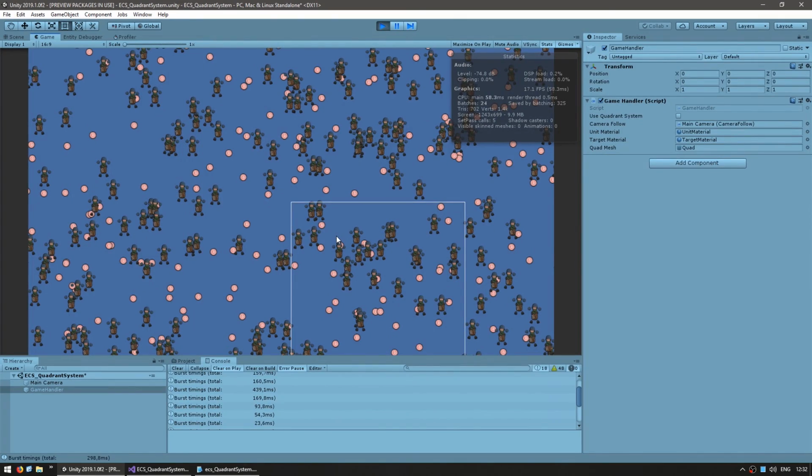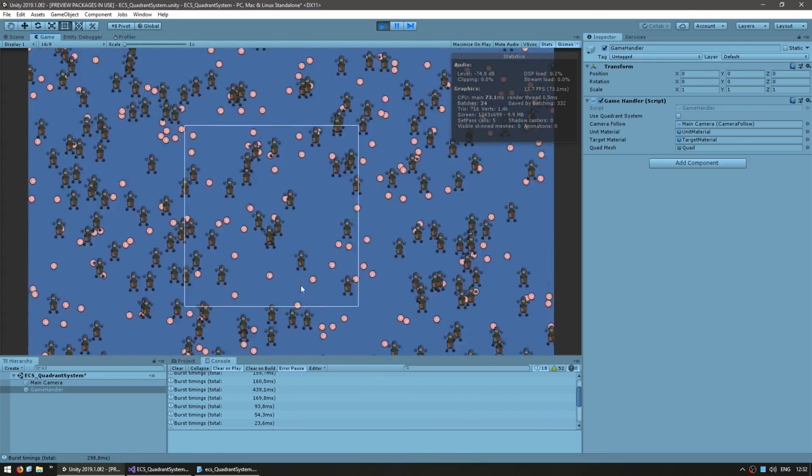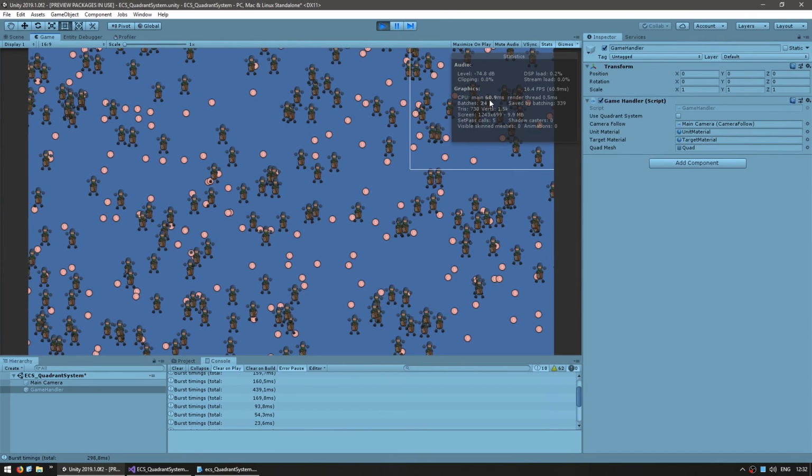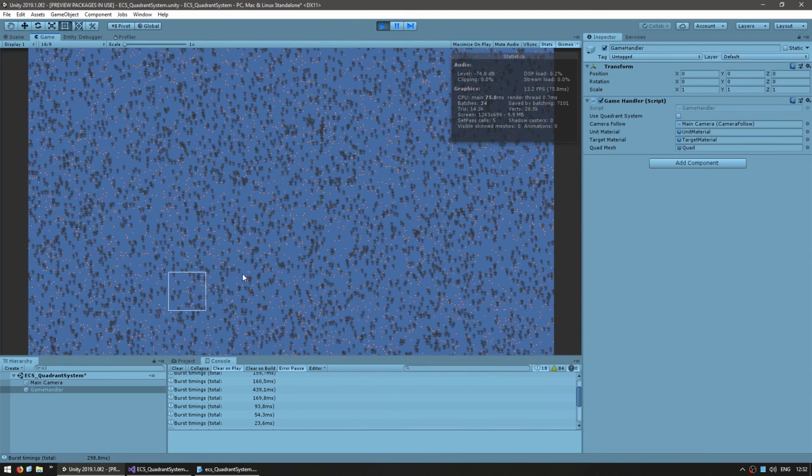So here we have 10,000 units being spawned over a massive area, along with 10,000 targets. And as you can see, it is taking 70 milliseconds in order to find the closest. So every single one of those 10,000 units is cycling through every single one of those 10,000 targets. So obviously that is very wasteful, since a unit down here doesn't care about a target all the way over here. So now let's enable the quadrant system. And there you go, we went down from 60 all the way down to 15 milliseconds. So right now this unit down here doesn't care and doesn't even try to search for this target over here. So the units are only searching for targets in their quadrant and the ones nearby.